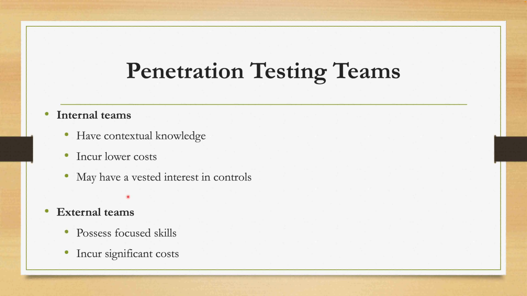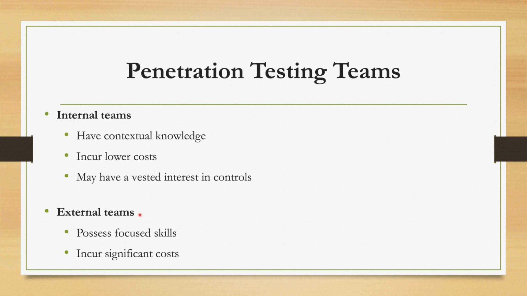Now, disadvantages of internal teams: a potential conflict of interest or bias, one group to another group. They may lack the specialized expertise of external teams, because they're not doing this on a daily basis. It's not their core job to do pen testing, compared to a company who employs pen testers. They may have limited objectivity and may not have the same level of independence as external teams, and that could be an issue here.